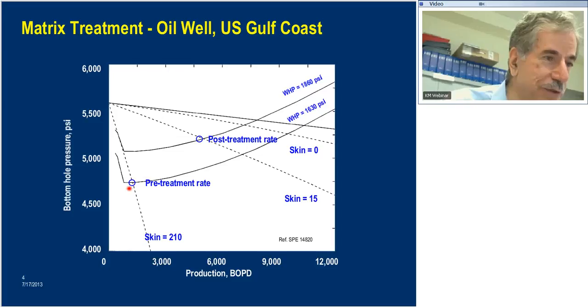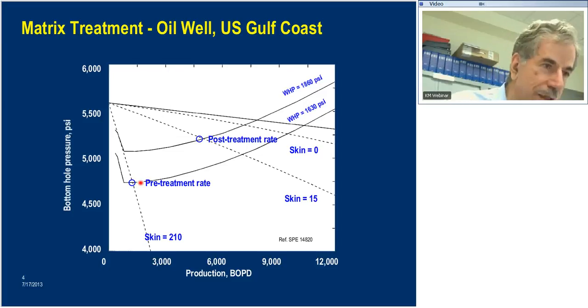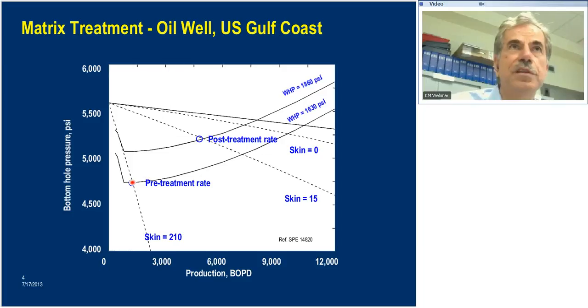But at the intersection of these two, because the system is the reservoir and wellbore, including the tubing, is where the production is, right? Because the flowing bottom hole pressure has to be the same that the reservoir sees and that the tubing will see as well, and the rate as well, right?